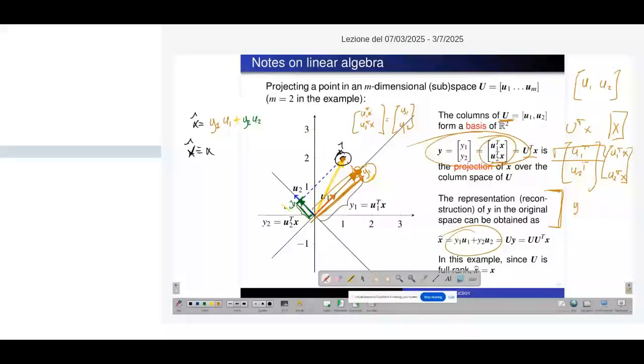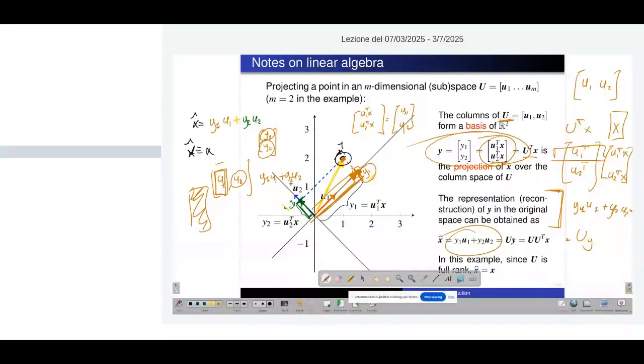And then this one is y1 u1 plus y2 u2. This we can represent as x hat equals U y. Why? Because I have u1 and u2. If I have scalar values y1 and y2 and I do the matrix vector multiplication, my solution will be what? If you do it by hand with the rules, you will realize that the result corresponds to taking this column u1 multiplied by y1 and then adding column u2 multiplied by y2.